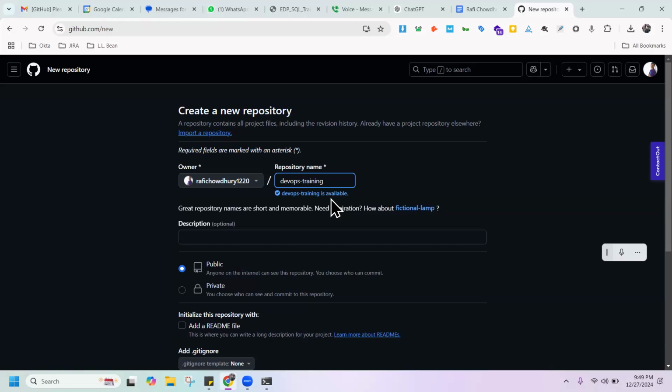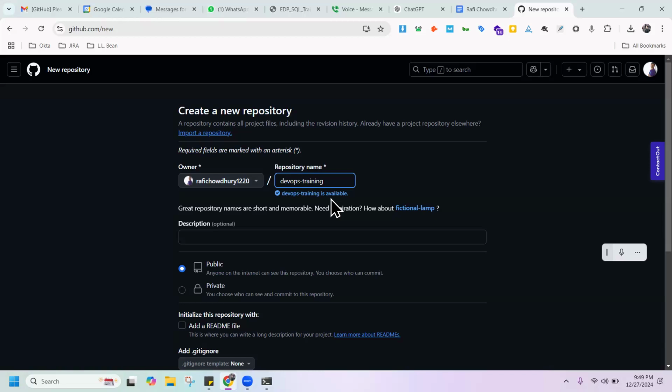So what is the purpose of not adding the space? Because if you share your repository with someone, and if he wants to clone your repository on his local machine, then it is confusing if you add one space, two spaces, or maybe three spaces. So that's why it is always good practice to make your repository name lowercase and always add the slash instead of space, right?